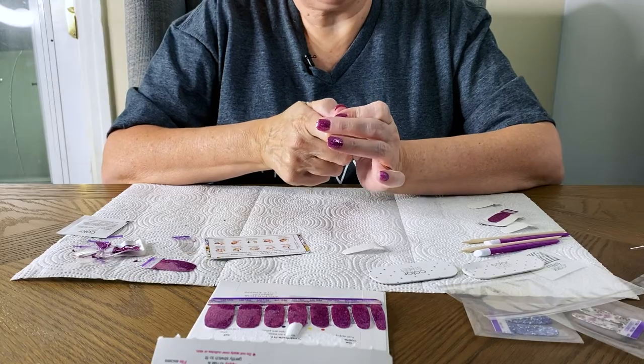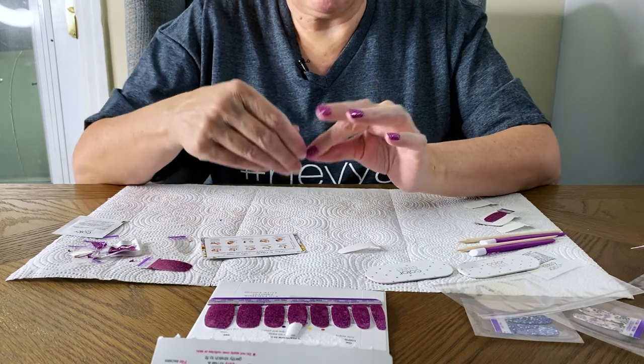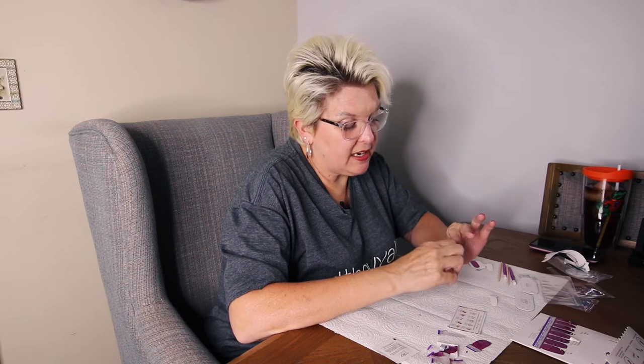If you're a businesswoman, you're going to a business meeting, you could have conservative fingers in the daytime, and then if you were going out, you could do something different at night. And I have ridges on my fingers. And so it's going on really nice.